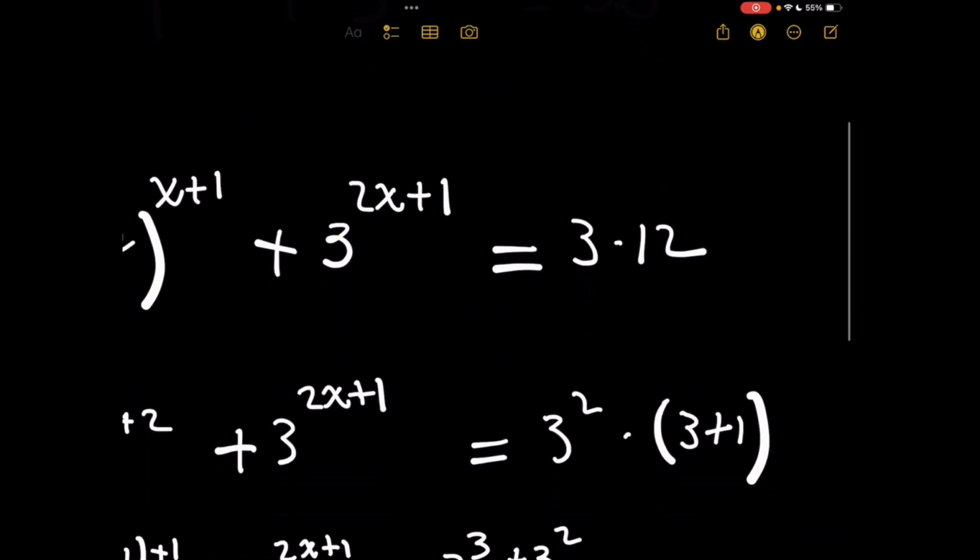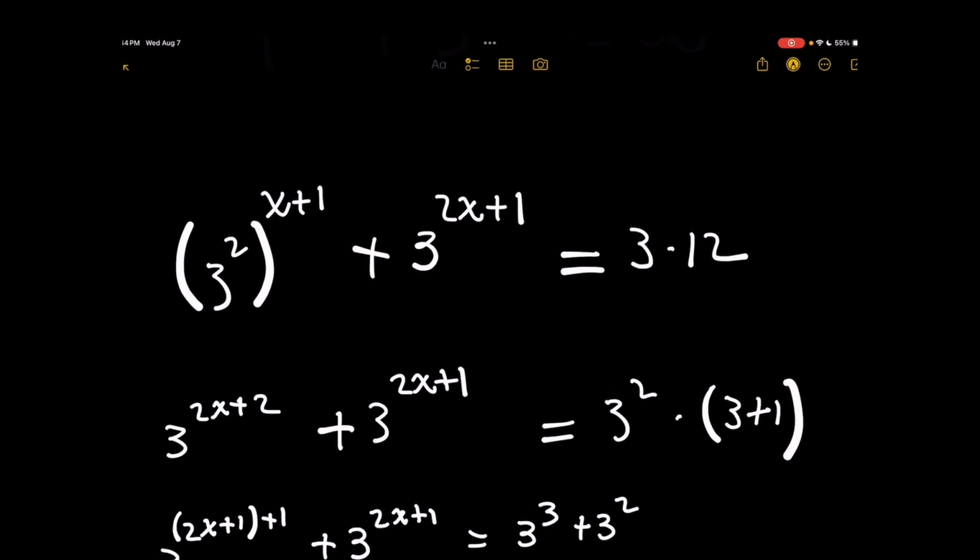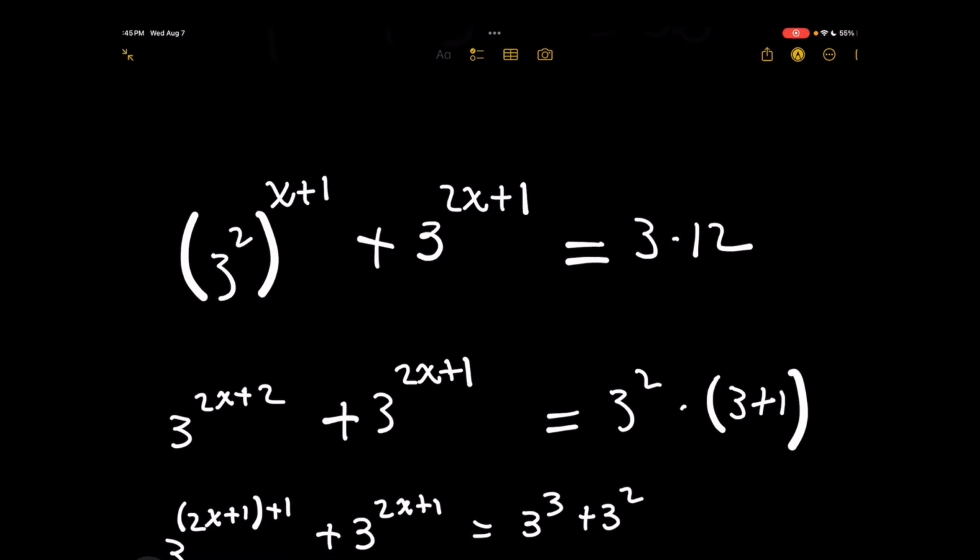And I want to then take that a step further. On the right-hand side, when you have 3 times 12, well, 12 itself also has a factor of 3. It's 3 times 4, right? So we can actually rewrite 3 times 12 as 3 squared times 4, but I'm going to actually do something kind of cool here. Instead of 3 squared times 4, I'm going to write 4 in terms of 3's, the same as 3 plus 1. Nothing wrong with that, right?